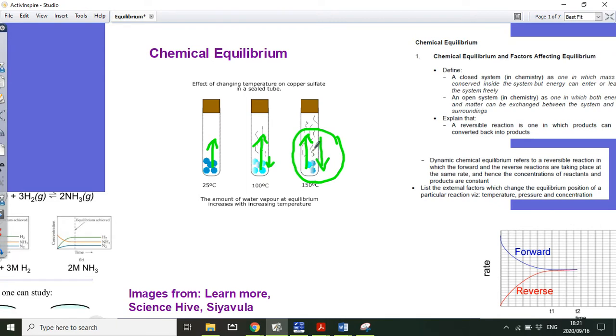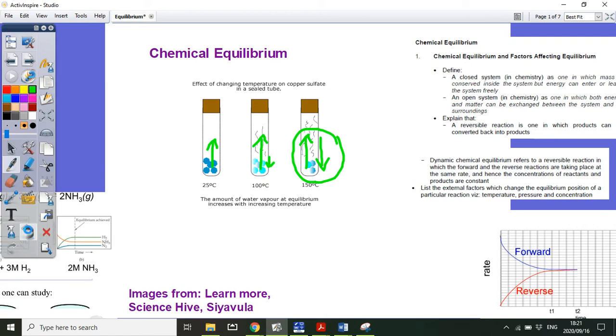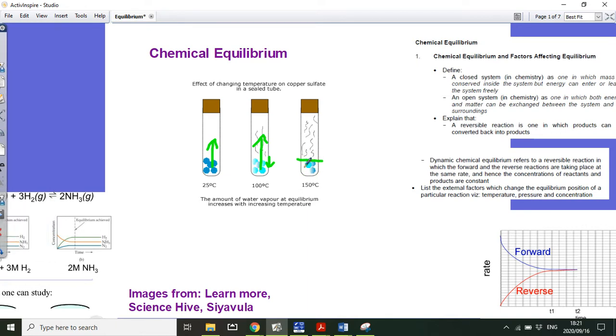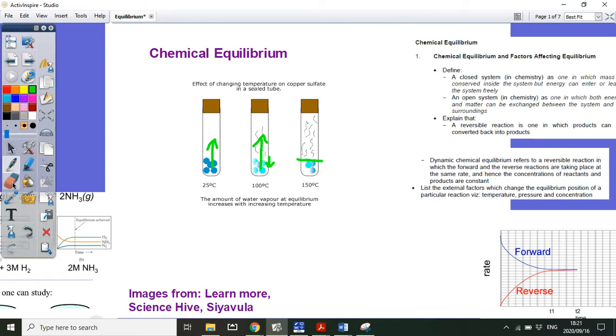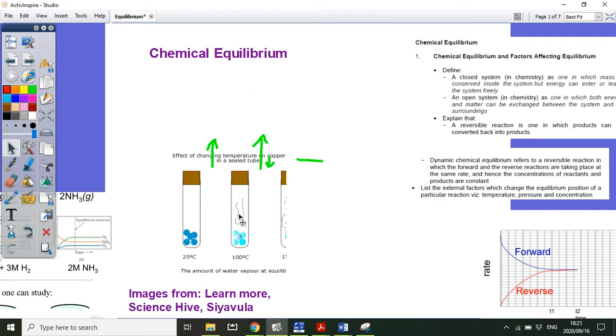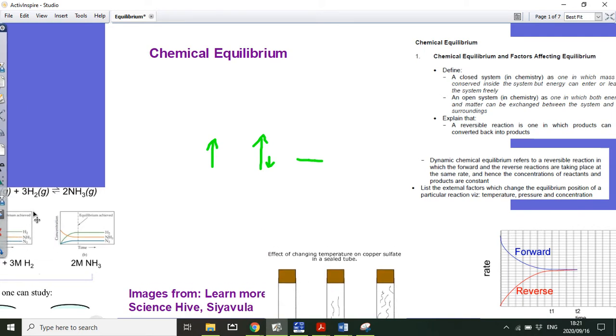So although the water and the crystals are not equal, that stays constant. So the amount of water that you have there in the test tube now is going to stay constant and the color of the crystals is going to stay constant. So when the concentrations of the products and the reactants stay constant, then you know that you've reached an equilibrium. Now let's just look at a little bit of a better reaction.